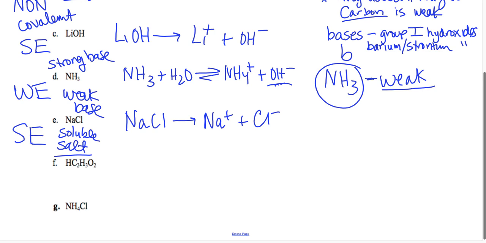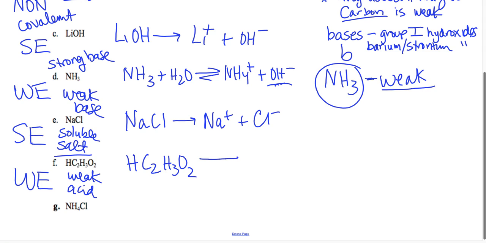What's this acid called? Acetic acid. It's a weak electrolyte. Why? Because it's a carbon-containing or weak acid. So it does dissociate somewhat in water, but what do we have to include in that dissociation equation? Yeah, our double arrows, because it's weak. Only a little bit goes, so it goes back and forth and back and forth.